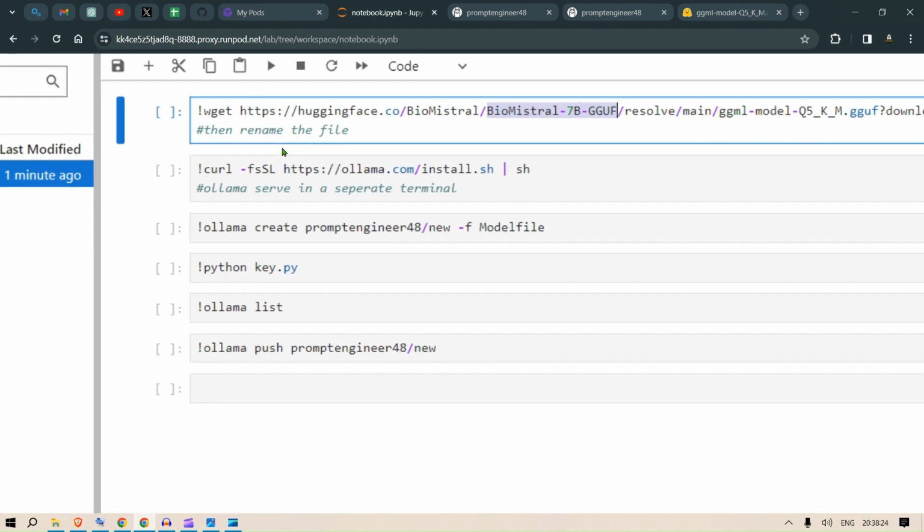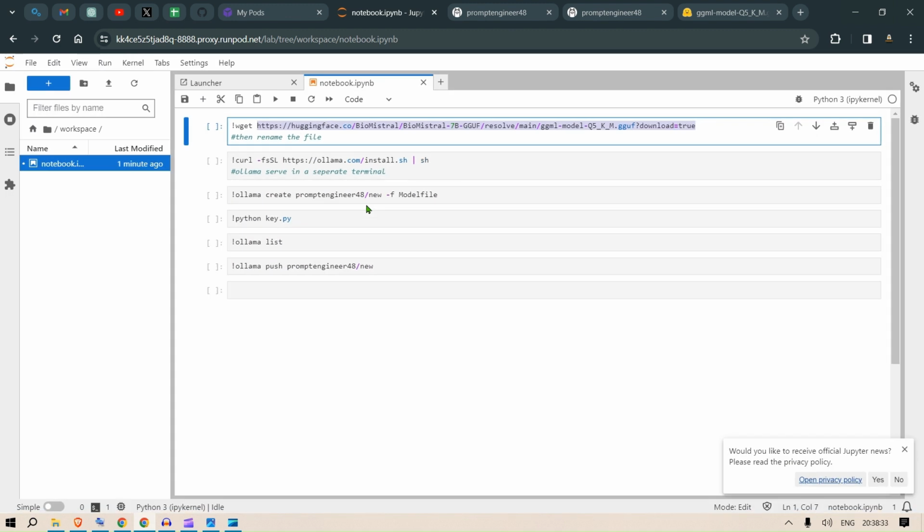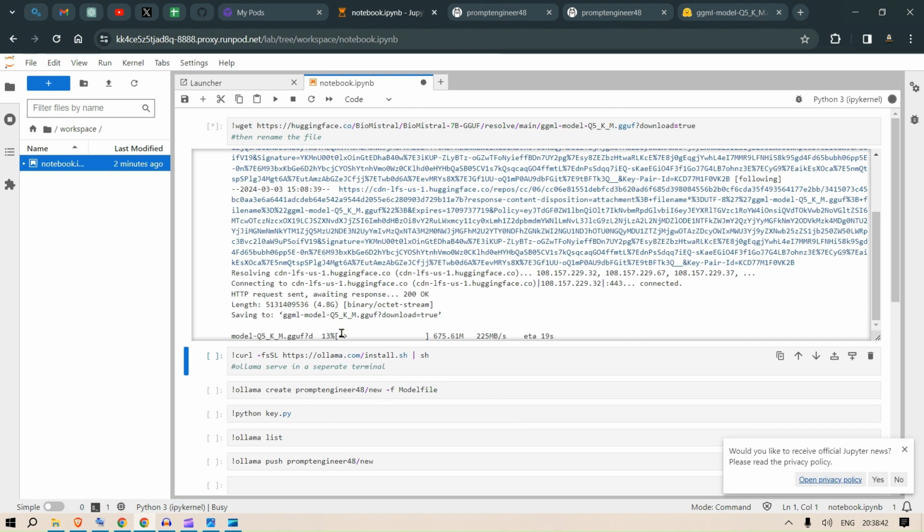So wget and put the link here, and this is the entire link actually. When we run this, it will download the model and store it locally here. So let me run this, and you can see it's downloading, and you can see the model here.